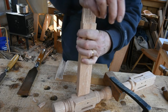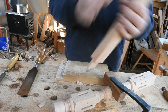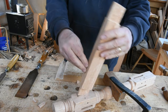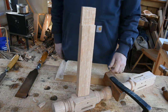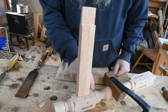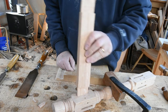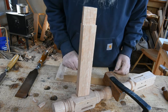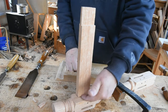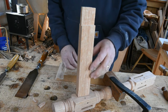Now I can put that in. The height might be a little snug, so I pare a little off the bottom of the tenon and — look at that — it goes right in. I want to sight this face of the rail with the face of the stile and make sure the rail isn't canted in or out — it wants to be plumb when the stile is plumb. I just make sure the front shoulder comes all the way down to the stile; I'm not concerned about the back shoulder at all. That one fits.